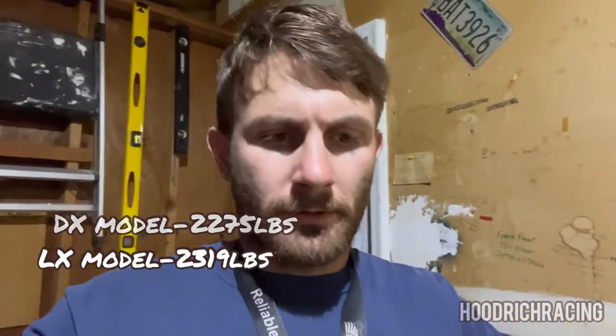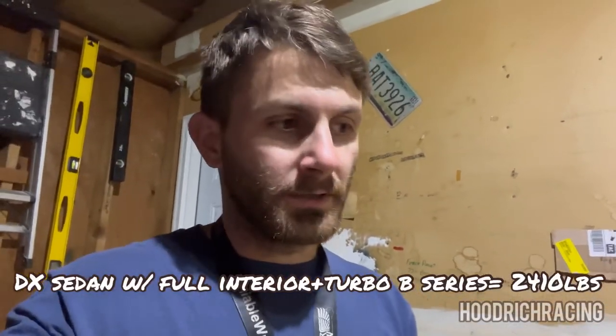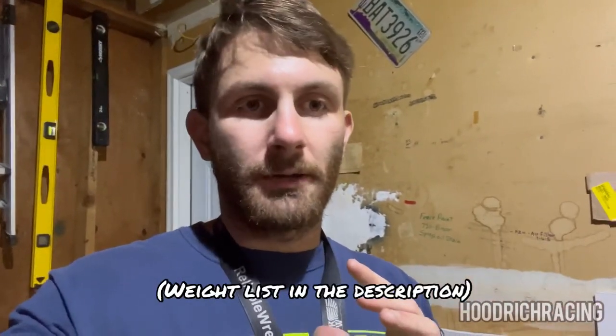I estimated this setup going from a D to a B series and going from naturally aspirated to turbocharged. I added the weights. With full interior, a DX model, which is what this is basically turned into now, I'm estimating about 2,410 pounds. I added about 75, 80-ish pounds for the B swap and another 60, 70 pounds for the turbo kit. So we're going to go over what I took out, and subtract my approximate number, somewhere around 340 pounds off that. I'm going to break it down for you guys, because a lot of people are saying the sedan is heavy, and your sedan's not that light. Well, I'll show you right now how I got it light.